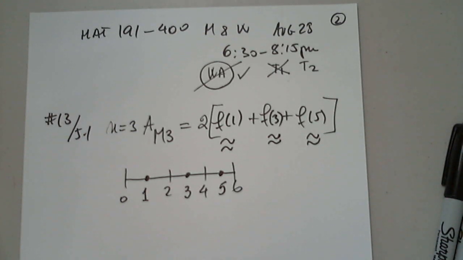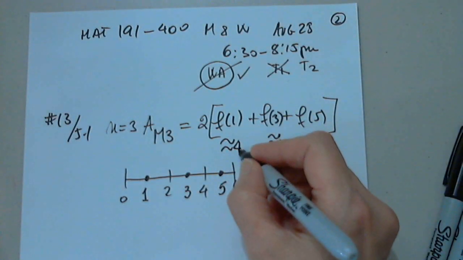So f of 1, if this is 40 and 50 is somewhere in the middle, this is not that far, right? It's not at 50, right? So this is 1. So I would say a little under 50. Difficult to estimate. So I would say maybe it's exactly between 40 and 50, right in the middle. So I'm going to say 45. And this is in feet per second. So I would estimate this at 45.